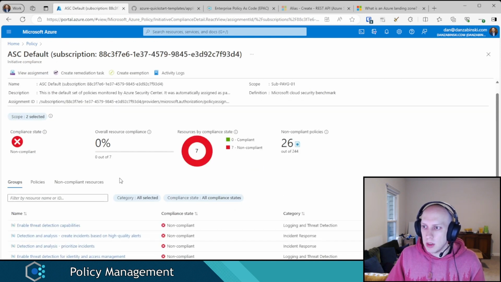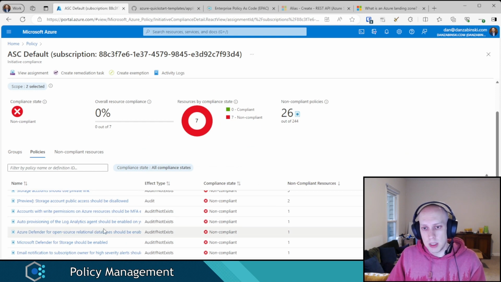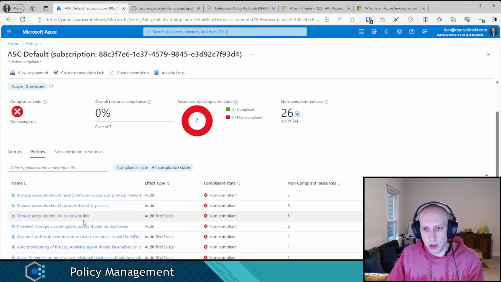So if I go back to this assignment, the other 2 columns here, you've got the individual policies themselves. And it's also worth noting that when you're writing an initiative, you can put a single policy into multiple groups. So this storage accounts should use private link could be in a group for storage accounts, and then could also be another group for require private link, if you wanted to. It really comes down to the initiative writer, how they want to structure it and how they want to organize the policy objects.